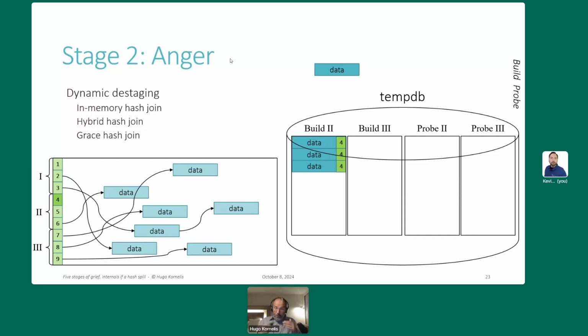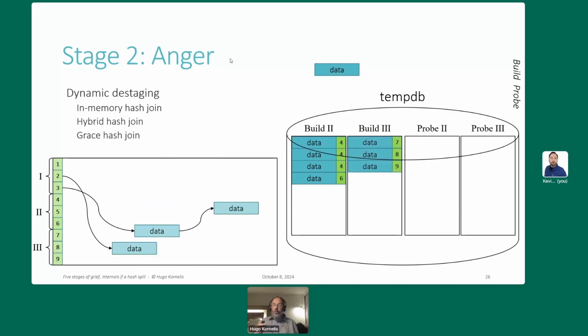Now we have already freed up some memory, and bucket 4 is now in build file 2 and no longer in memory. We can do the same for bucket 5, which is empty, and for bucket 6, which only has a single row, and all that data goes to build file 2. And then we also go through buckets 7, 8, and 9 to move that data to build file 3.